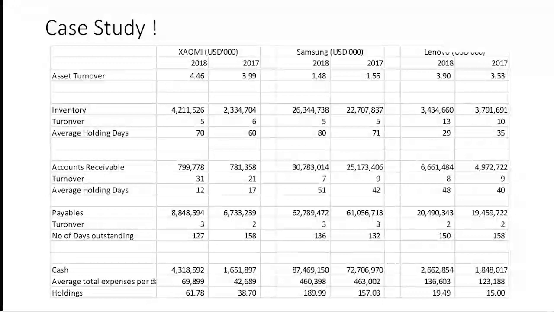When potential lenders or potential suppliers look at it, they will say, oh, Lenovo may be a risky company, right? Samsung is pretty much safe, very safe actually. So that's why they may be able to command a higher rate, better prices compared to the other companies, because they are perceived as safe. So this is how we apply the different ratios to try and understand what they mean in different scenarios. The different business models will yield different results.